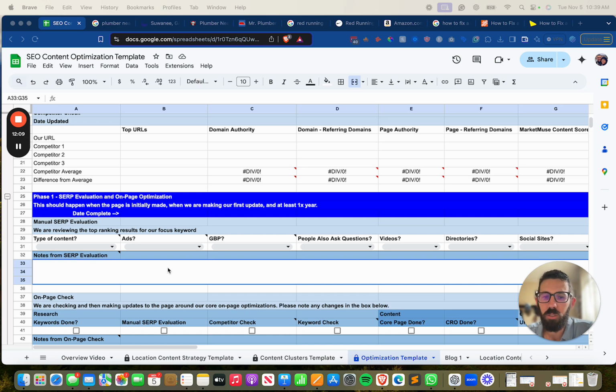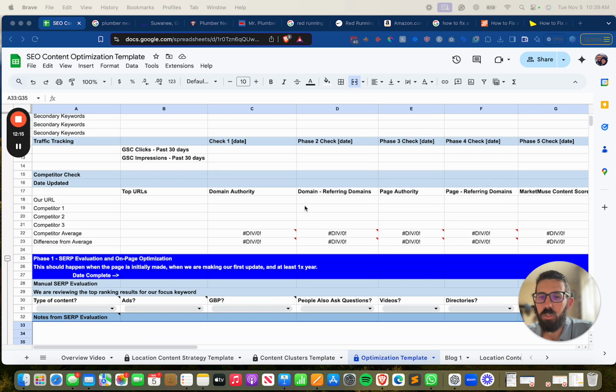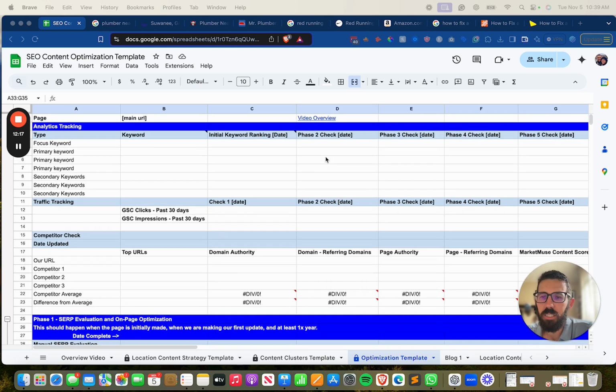We might add a video, or we might update our H1 or our title, and then we will check and see how we are doing for these main keywords after we have made these changes. Maybe give it 3, 4, 5 weeks, and then you go back and make another round of changes, and you continue to iterate until you have your page ideally ranking where it should be ranking.